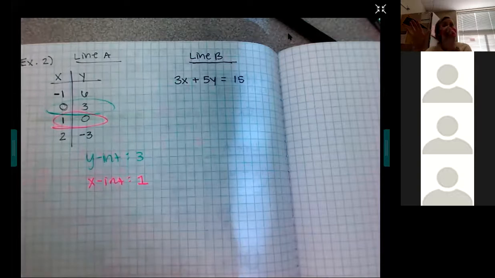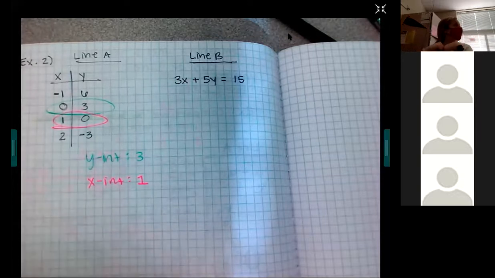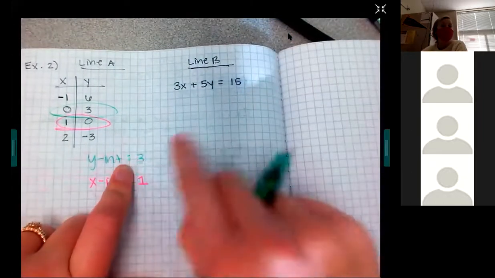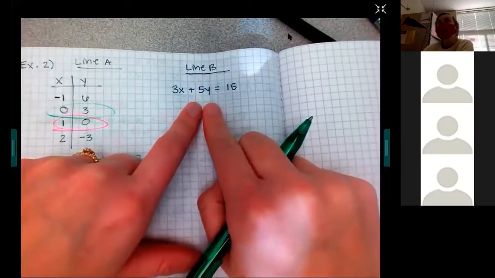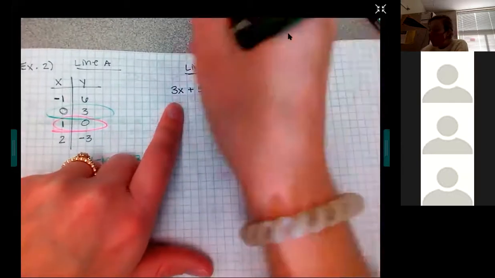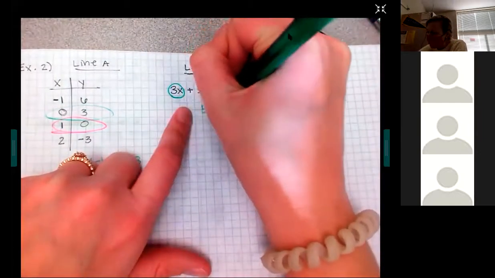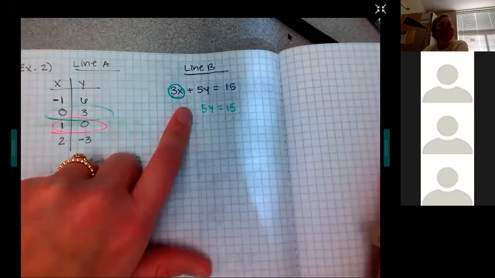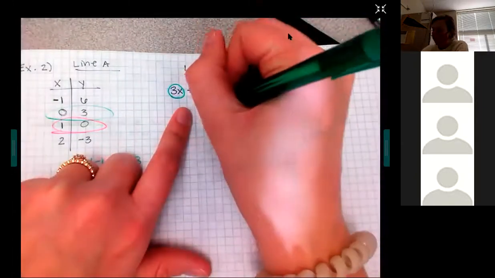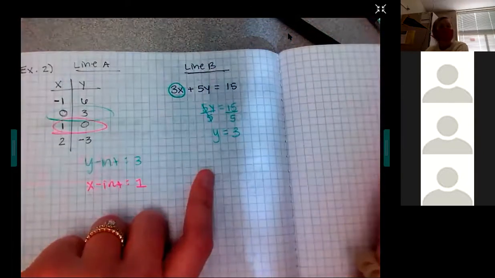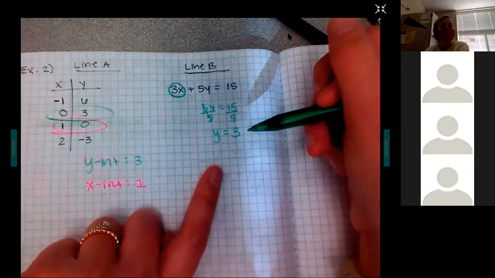So line B, are you guys okay if I do the zeros method? That's what I call it when you put the zeros in real fast. Okay, so to find the y-intercept, I'm going to just do the y first because that's what I did first over here. To find the y-intercept, where do I go put a 0? In for the x. You're trying to find the y. You can't get rid of the y if you're trying to find it. So this would be 5y equals 15. So what did you guys get for y? Okay, divide by 5. So 15 divided by 5 is 3. That's also what I got. So the y-intercept of B is 3.